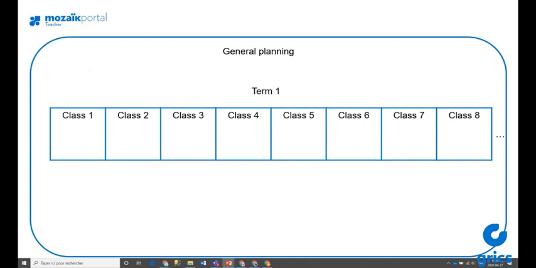Let's continue with the periods. So we have a math course that's 6 periods per cycle. If we're looking at a group, it will be given, let's say, 42 times during the term. That's what represents class 1, class 2, up to class 8 that you see on the board.